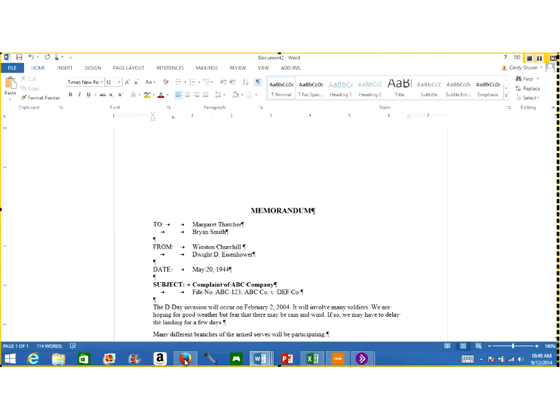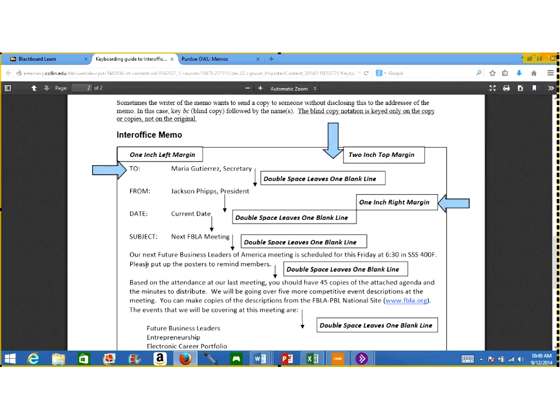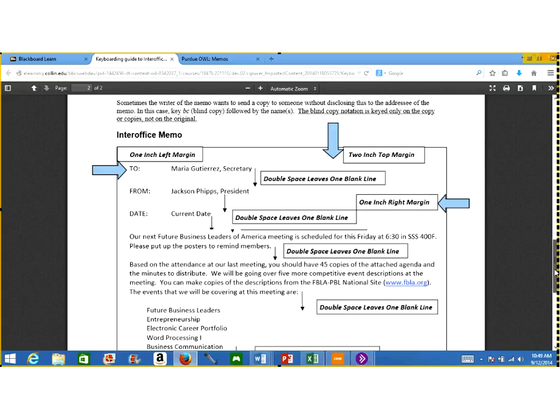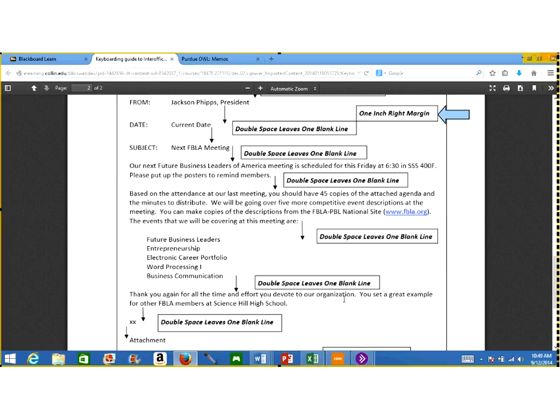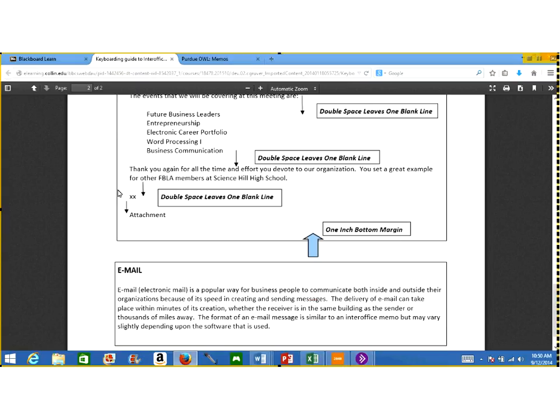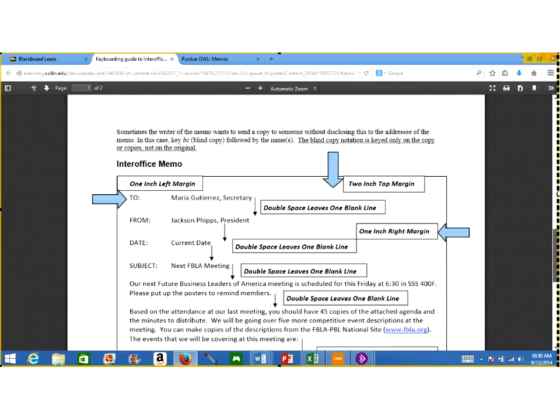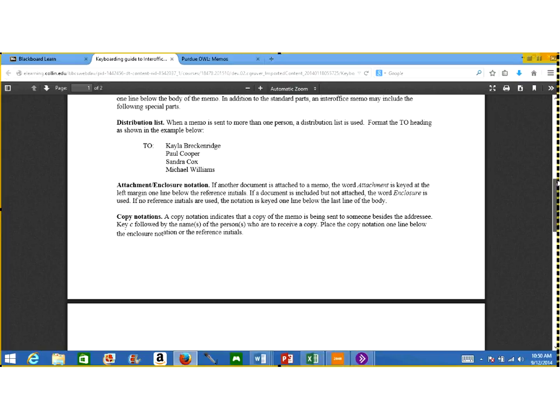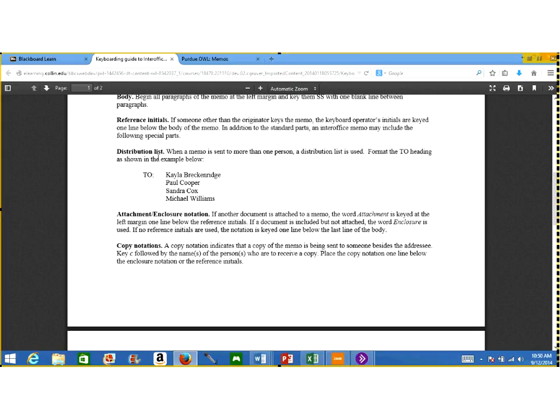fine. Okay? You'll see you do need to have that double space between the paragraphs. That's the way we're indicating a paragraph change. And you can see there's some bulleting. And you can see that it concludes with the person's initials. See if they describe that here. And here's an example of a distribution list of more than one person.